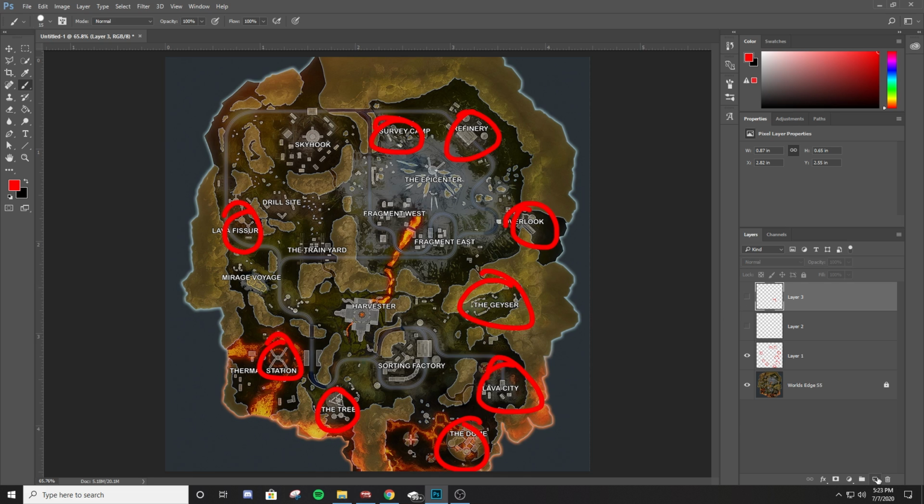Now, when it comes to rotations, when you're landing Geyser, what my team and I like to do is obviously go through Vault since there's some more loot there. And then we can look for a third party in this area. Sometimes teams land at this no-name town where you can third party that, where teams from Fragment rotate in, and if someone landed there, that's a nice little third party. Same thing goes for Overlook.